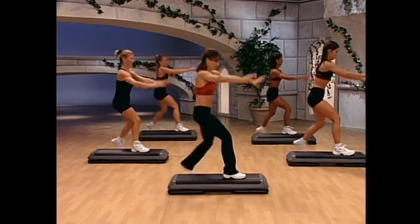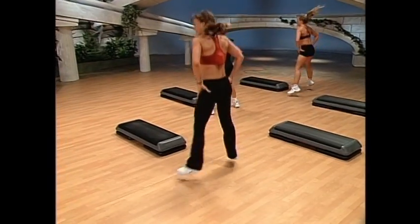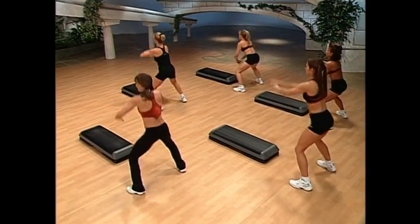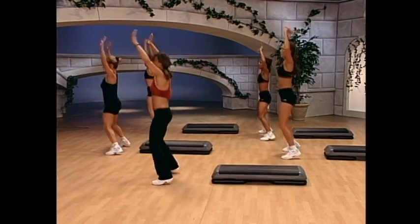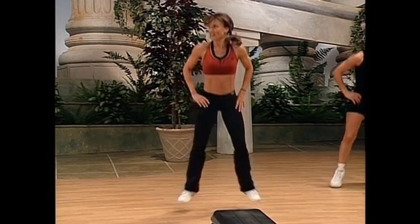Ace jack. Down and jack. Plie jack. One, two, three, four, five, six, seven. Freeze. Jump. Two. Clear the board and jump twice. Two jacks. And turn. Plie. Woo! Good song when you're not feeling too good, huh?